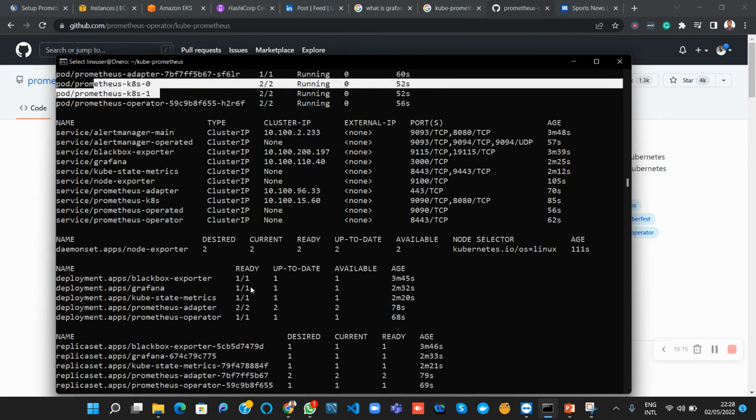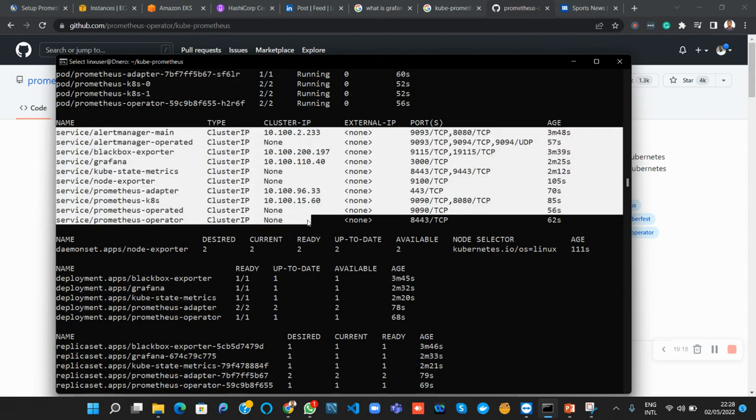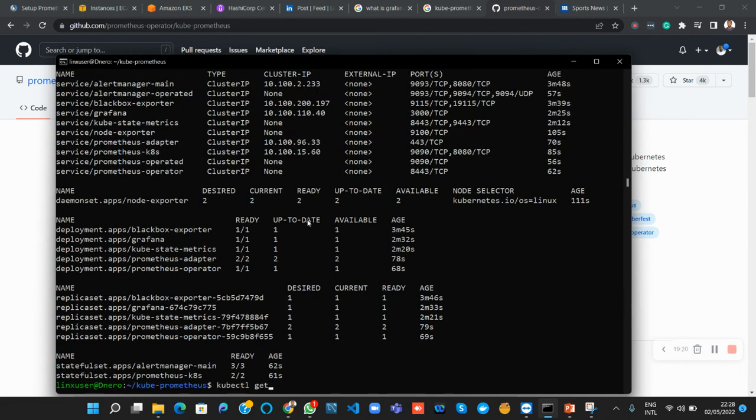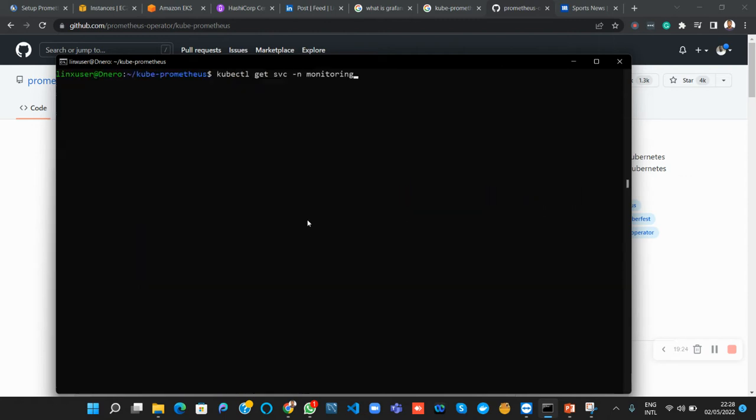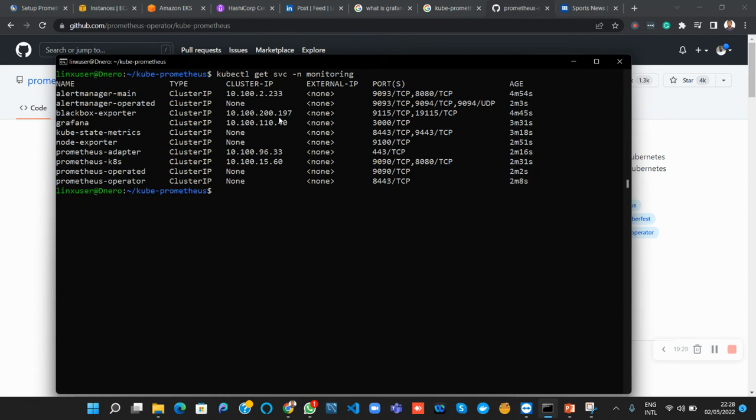Okay, so if we go to the services, kubectl get service in namespace monitoring. So I just need to get the services.